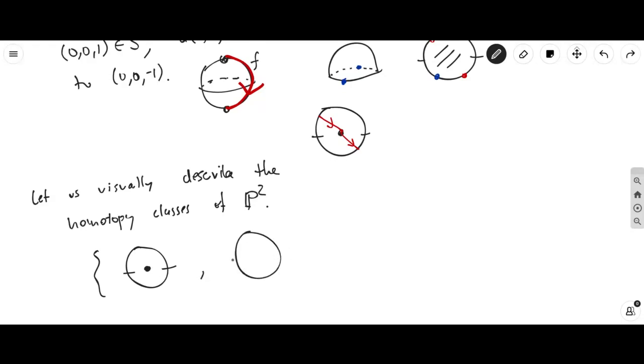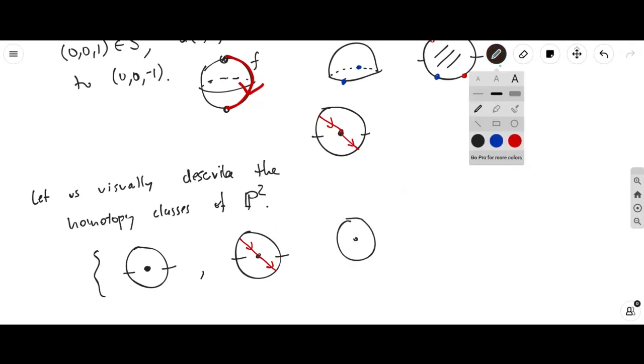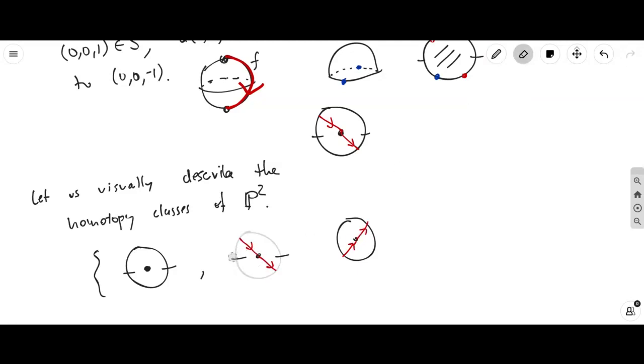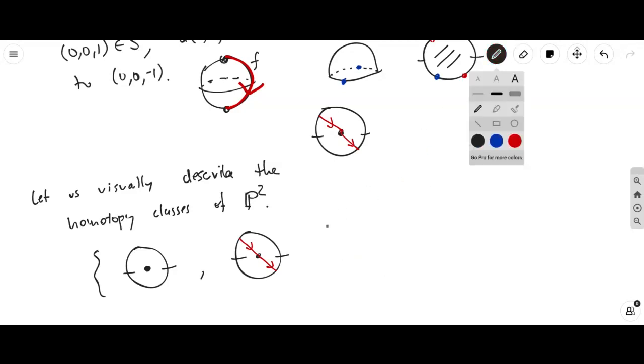This is the one that starts at the North Pole, goes like this, and then continues across on the other side. By the way, if you drew it like this, that's the exact same thing, because you can imagine that you take this and spin it, you homotope it into that position. So this is just one representative for the homotopy class, but they all look like that. So there are two of them. Let's call this one F.